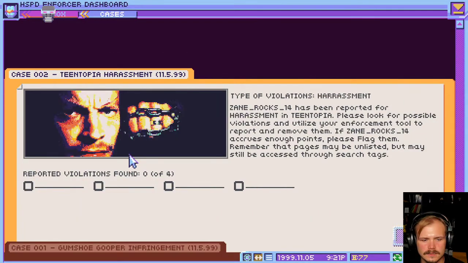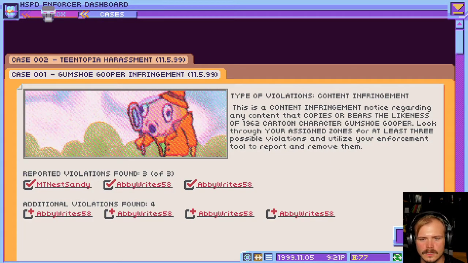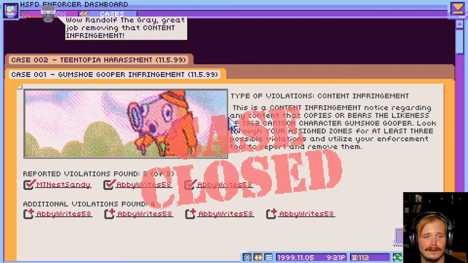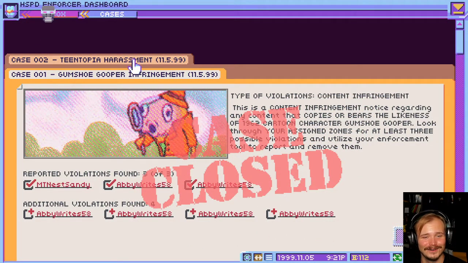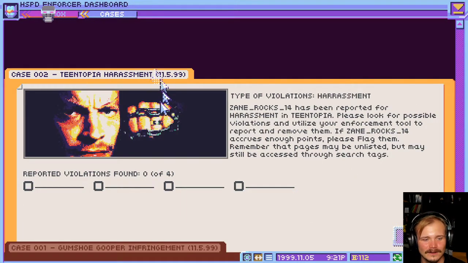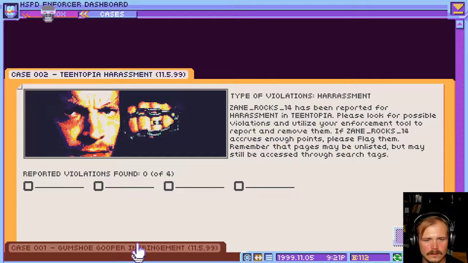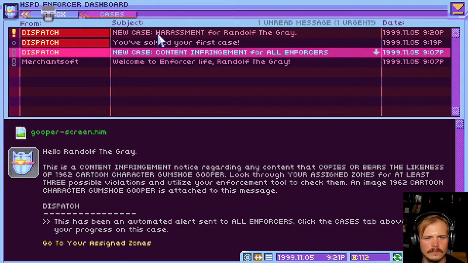Okay, we'll go to cases, and we will go close case. Wow, Randolph the Gray. Great job removing that content infringement. No worries, my dude. I did it. You're welcome. Okay. Oh, hold on. We gotta close this. We got more to do. We got more in our inbox. Okay. Sorry, inbox.